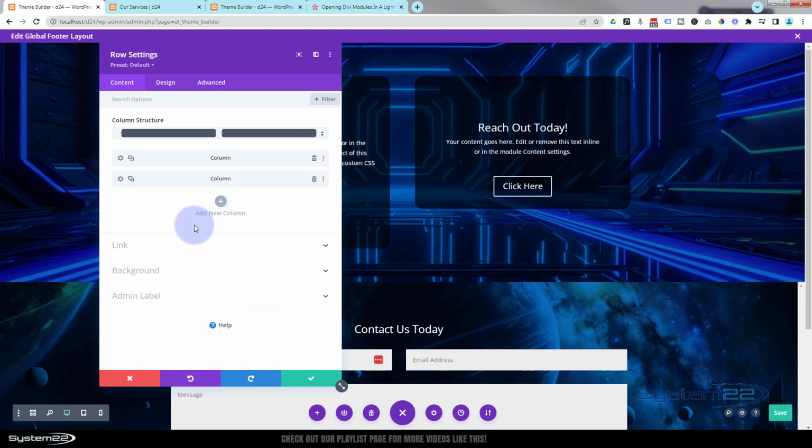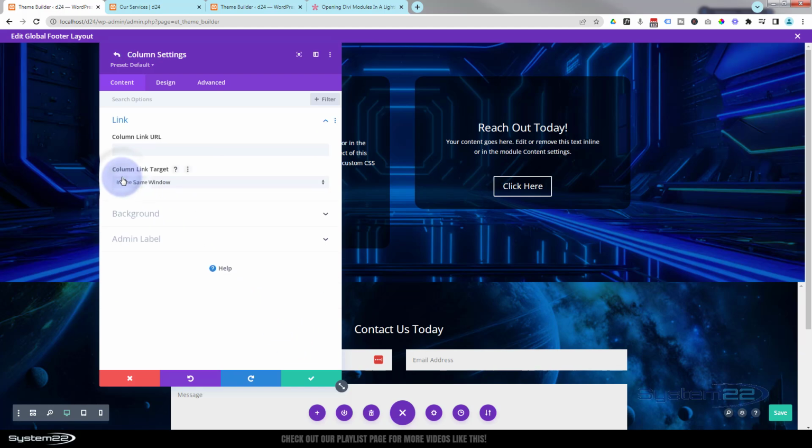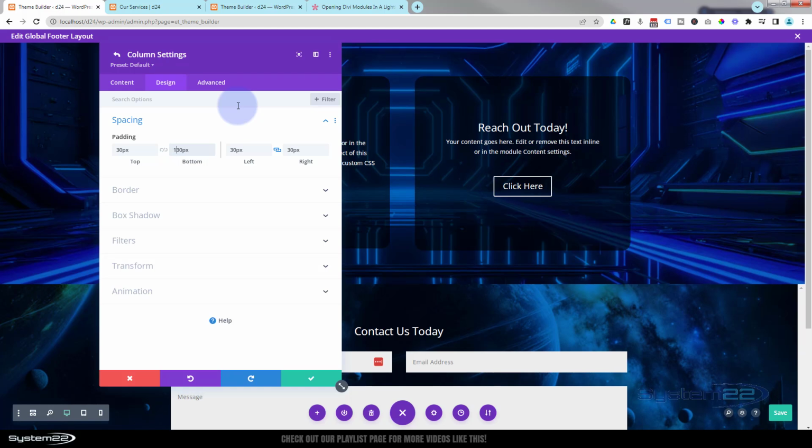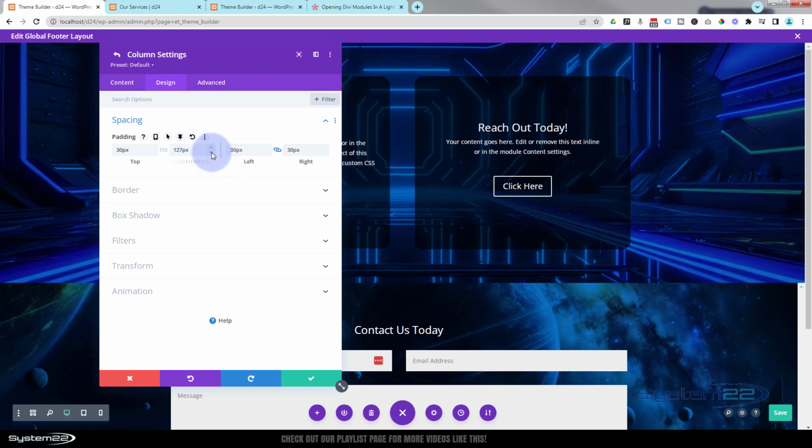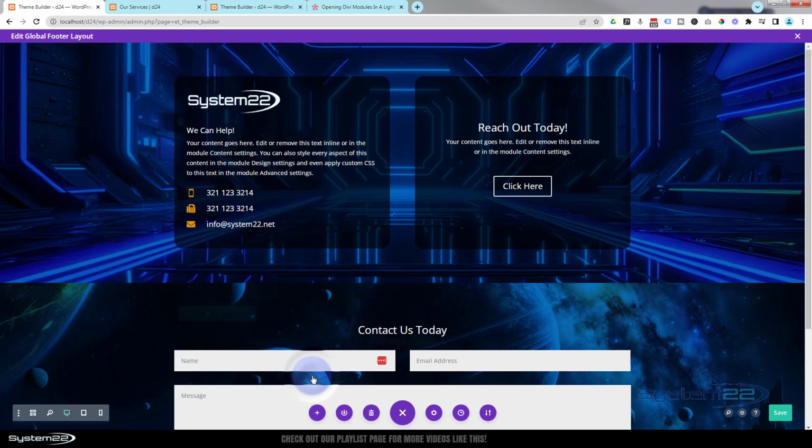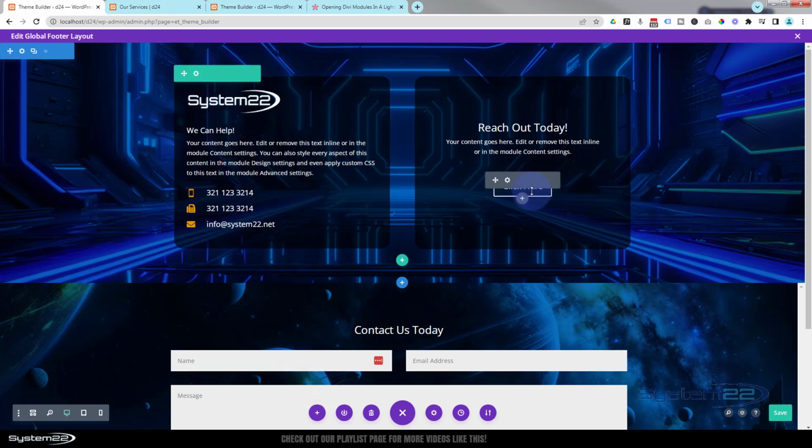Now I can do that in the row if I want to, but let's go ahead and do it in this column right here. I go to spacing and uncheck that. Let's just add a 1 in front of that 30 and see what happens. Well, that's pretty close actually. Just need to increment down a little bit. Something like that, and they're pretty similar there. Great. So we've now got our main setup here. We've got the button that we want to use to actually pop up our contact form.